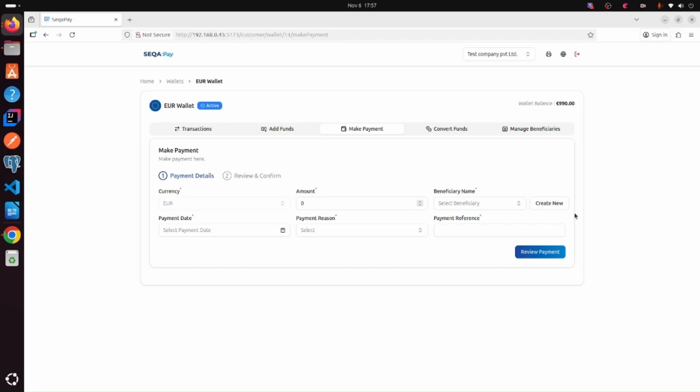Now we can check the payment scenario, and as discussed earlier, we need to create a payment. So, first for doing a payment, we need to create a beneficiary.